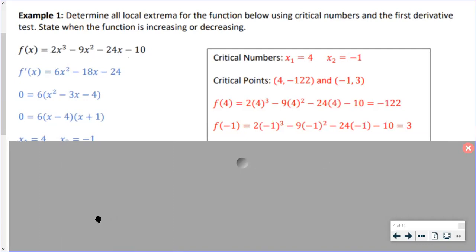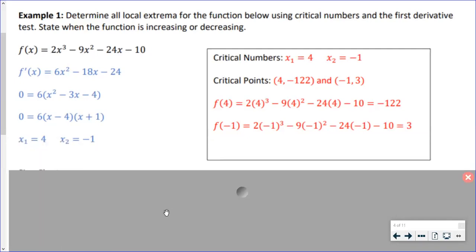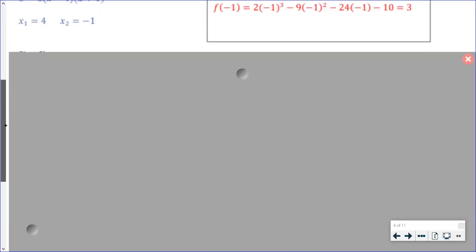So now that I have two significant points, what do I do with these points? Well, I'm going to make a chart that illustrates my first derivative test. And I'm not going to just plug in these critical numbers, okay? What these critical numbers represent, and you can even plot them on Desmos, plot them on graphs, they're actually going to represent local max and local min. But we have to be able to test around those critical points, and I think we visited that a little bit in the functions course, to figure out how to truly sketch this graph.